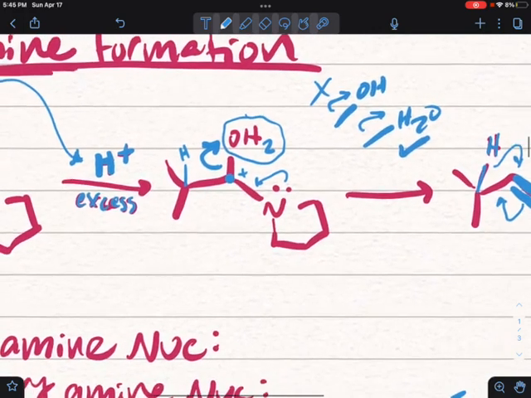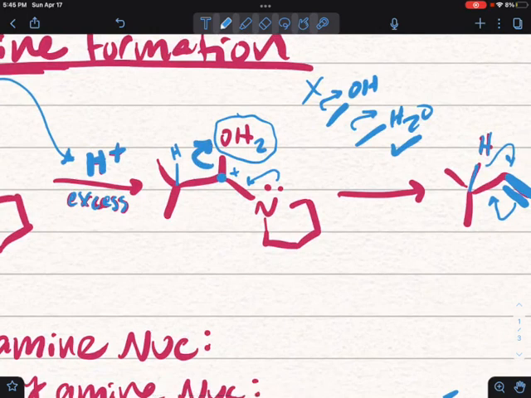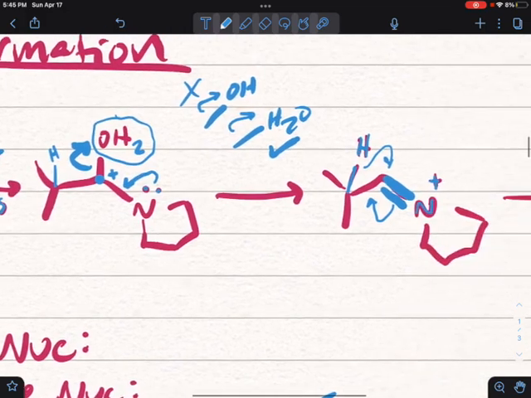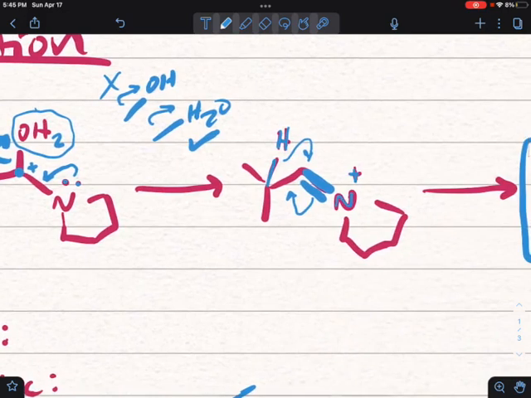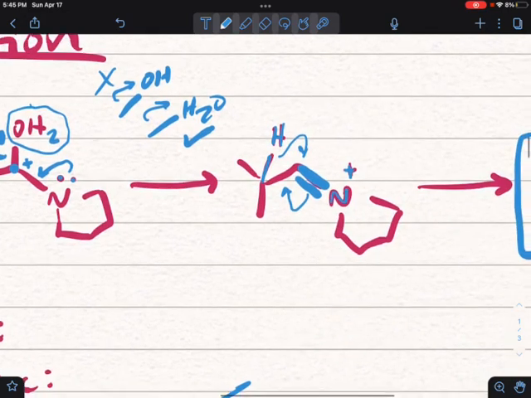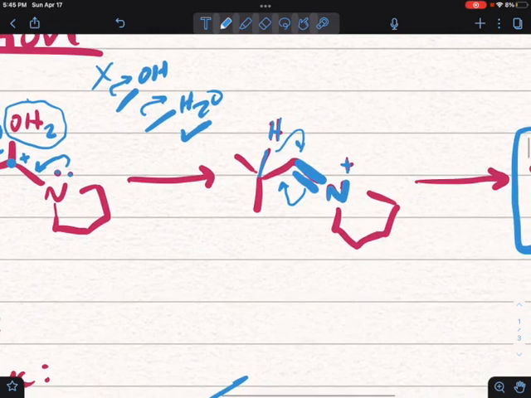So once we have a water molecule, that will leave the molecule, forming a positive charge on this carbon right here. And because that is now positive and unstable, our nitrogen group with its extra electrons will form a double bond to compensate for the positive charge. So we will have something that looks like this. And this is all fine, but the nitrogen is again unstable, it's positive. So we need to get rid of a bond. So to change this, we will do a hydride shift.